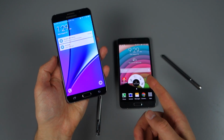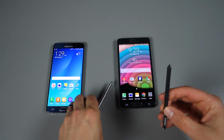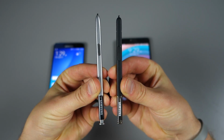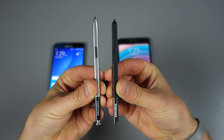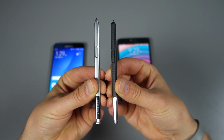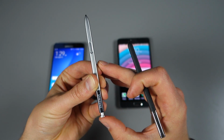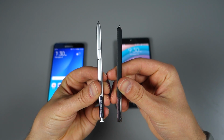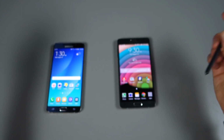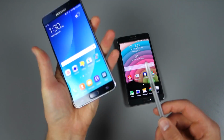That feature is not on the Note 4. And that may be one of those features that is a big deal. In terms of the actual S Pen, there are subtle differences there. The pen in the Note 5 just looks slightly longer, maybe a little thinner. They both still have those physical buttons. And then obviously the new one has the clickable end. So if you like clicking pens, this is probably the option for you. So that's pretty much that. They both have air view and they can draw and all that stuff. They're pressure sensitive and things like that. You guys know how the S Pen works.